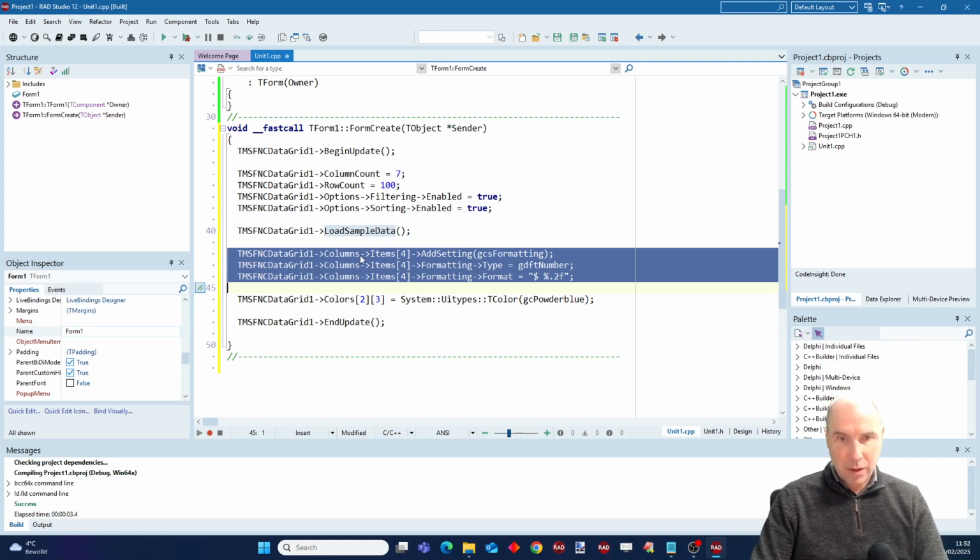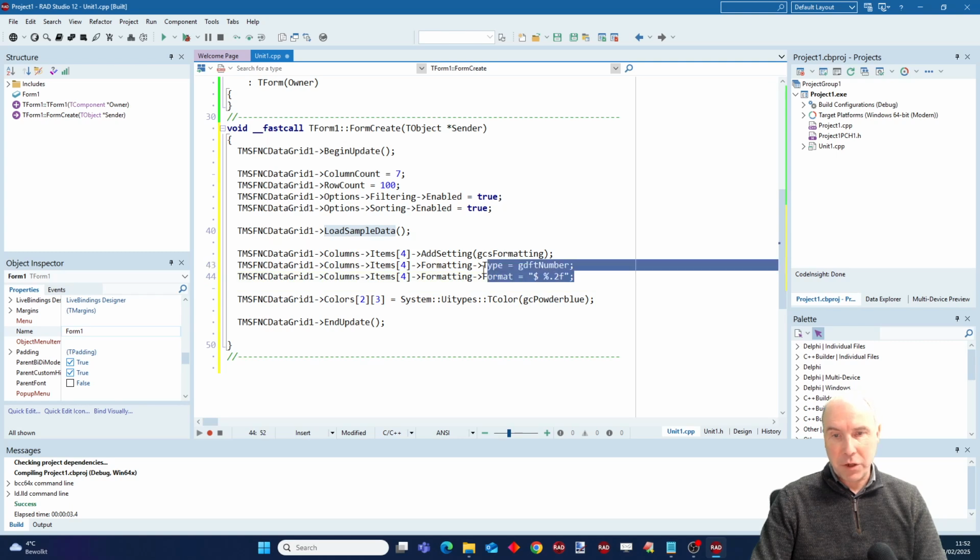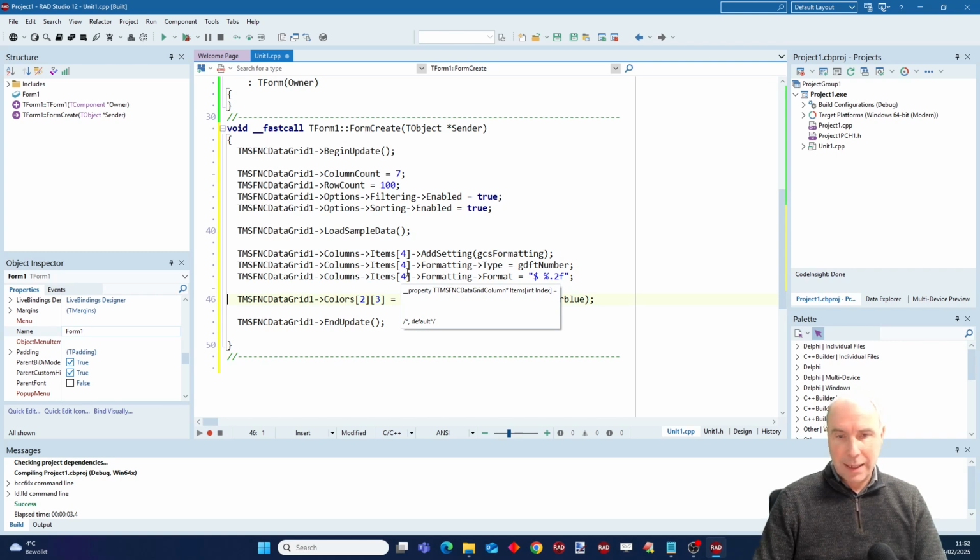So here we are accessing the fourth column in the grid, and we are specifying the number format for this column. And here I'm showing you how you can use the colors array accessor to also change colors in cells.